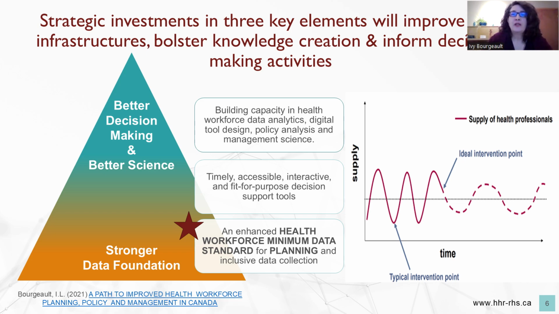And so it's really important. This is a diagram from a colleague of mine at one of the Centers for Health Workforce Studies in the United States about really what is the purpose of planning, is to really limit this excessive moving between shortages and surpluses. We want to attenuate the amplitude of this particular thing.